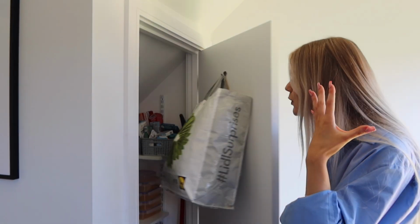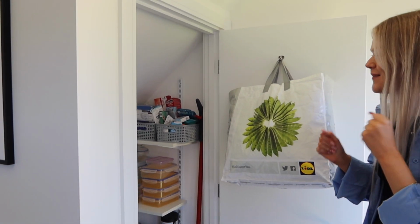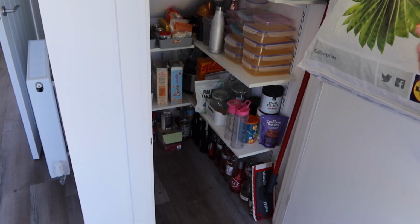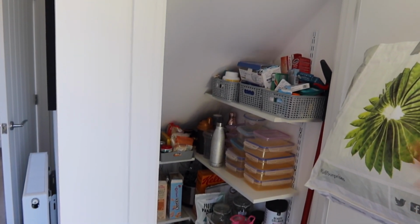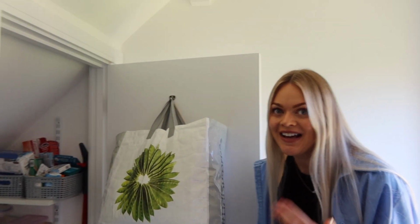And then the only other thing in the kitchen that I wanted to mention is our little understairs cupboard, which we've turned into a pantry kind of vibe. It is actually looking very messy at the moment, but ain't too bad. It just gives us so much storage space. Because to be fair, we do have quite a few cupboards, but it's surprising how much stuff we have. Even just pots and pans and plates and stuff takes up so much room. So having this little bit of extra storage space for all our food makes it so much easier, and it's also filled with literally so much Tupperware, so it's just a place to keep it all.